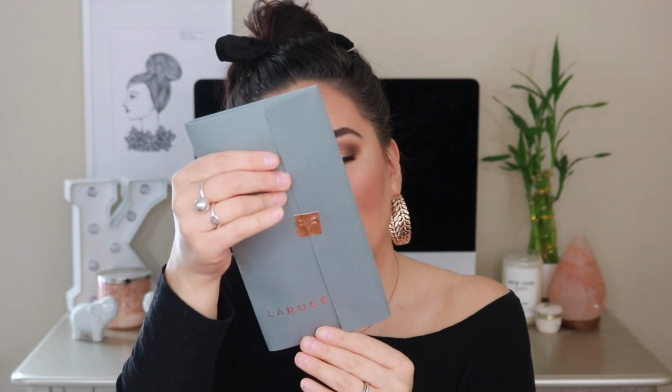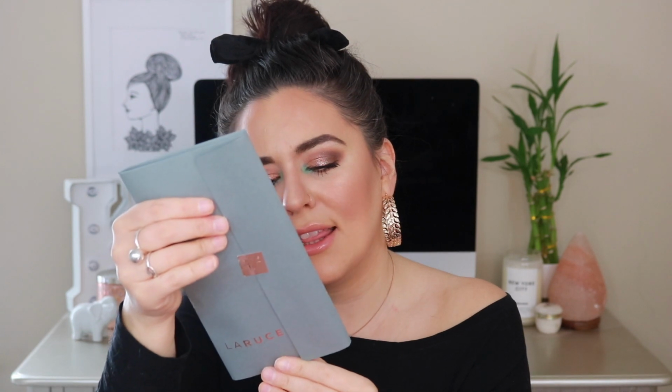We've got Ipsy Plus. So this one says Feel the Love. This one doesn't really say anything about the products on the inside. That's totally fine. Let's go for the first item, and it says LaRouche. Vegan, cruelty-free, hypoallergenic, and synthetic. I'm thinking that these are going to be some brushes, but how cute and bougie is this packaging? Yes, we definitely have some brushes.